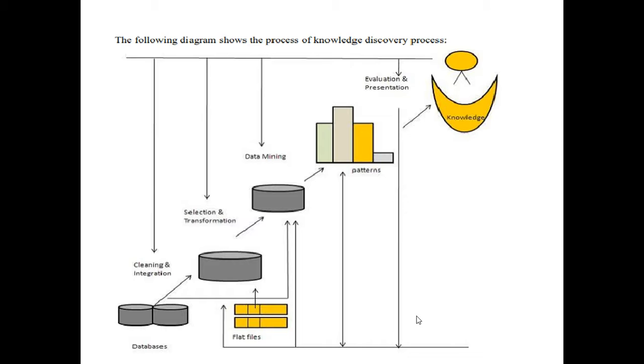get the patterns. By using the patterns, again, we see who the users are. Then I'll evaluate that, and it is represented in the form of knowledge. This whole process, from the raw data to the knowledge extraction, we can call KDD, knowledge discovery from databases. We have data, and from the data we get the knowledge by using different steps. Databases are there, cleaning and integration, selection and transformation, data mining, patterns, evaluation and representation, and mainly we find out the knowledge.